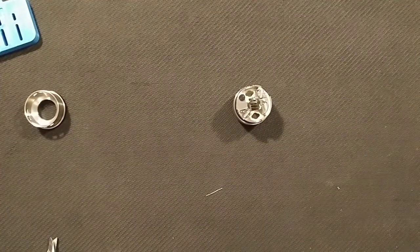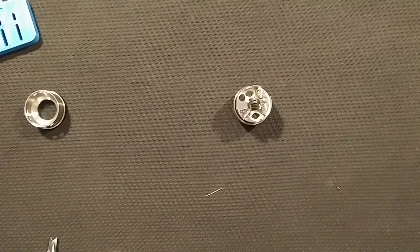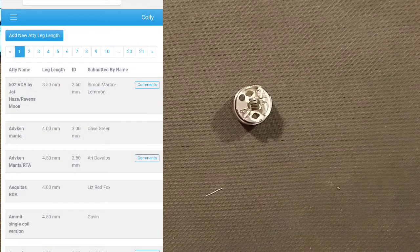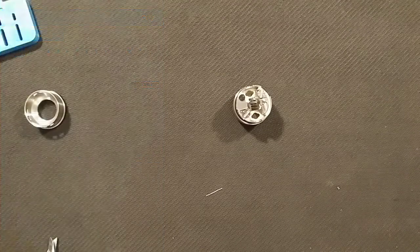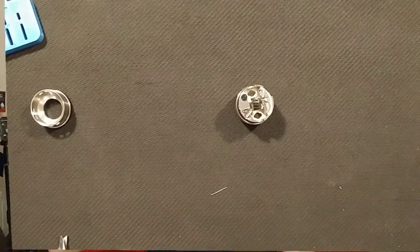So that is that. Obviously, there are lots of other different build decks, and you just need to work out trial and error along the way. There's also, I believe, a list that you can get online on the Coily Tool website with all of the different RDAs and the different leg measurements that people may have posted on there. So let's go back up top and I'll tell you what I think about the Coily Tool.